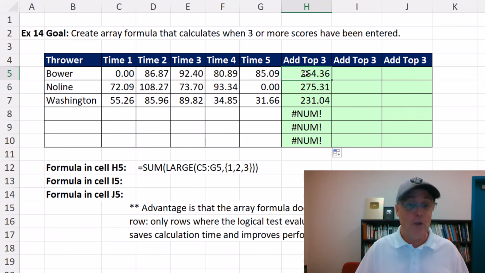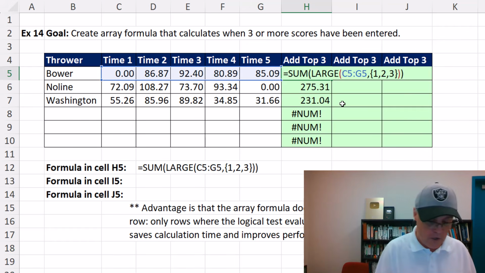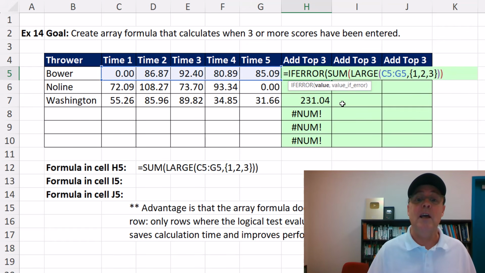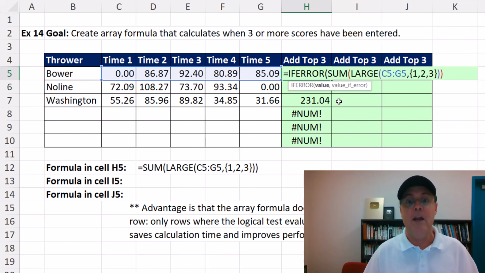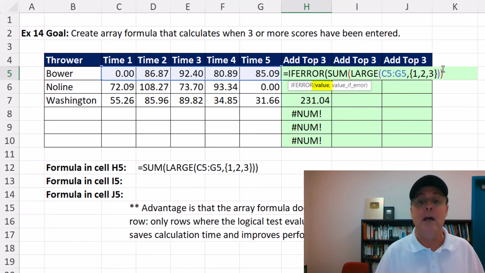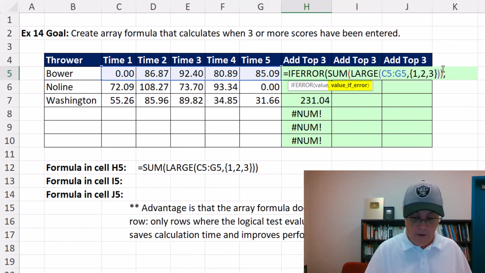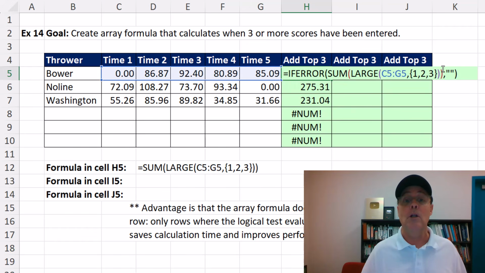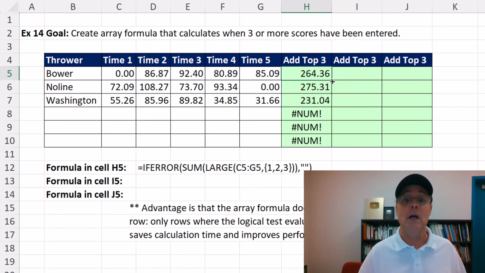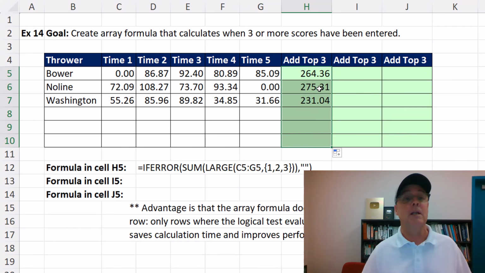Well, we could use the IFERROR function. I see it there. It's similar to IFNA. It just has something that throws an error. You come to the end, comma, and then you say what you want to put in the cell if it's an error. For us, it's double quote, double quote, close parentheses, Control Enter, and double click and send it down.